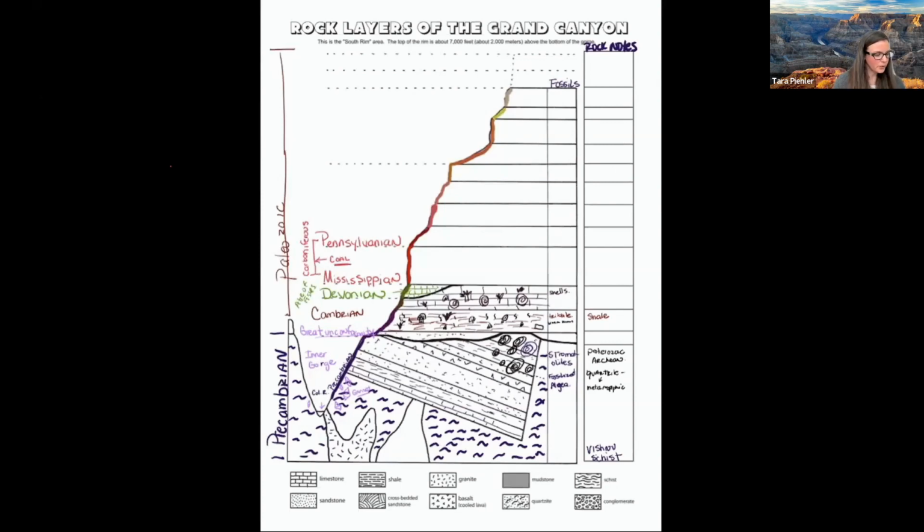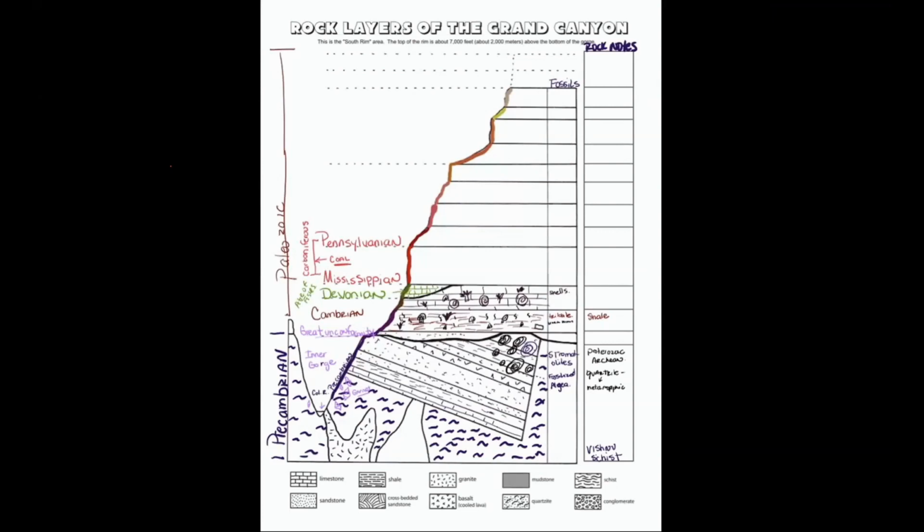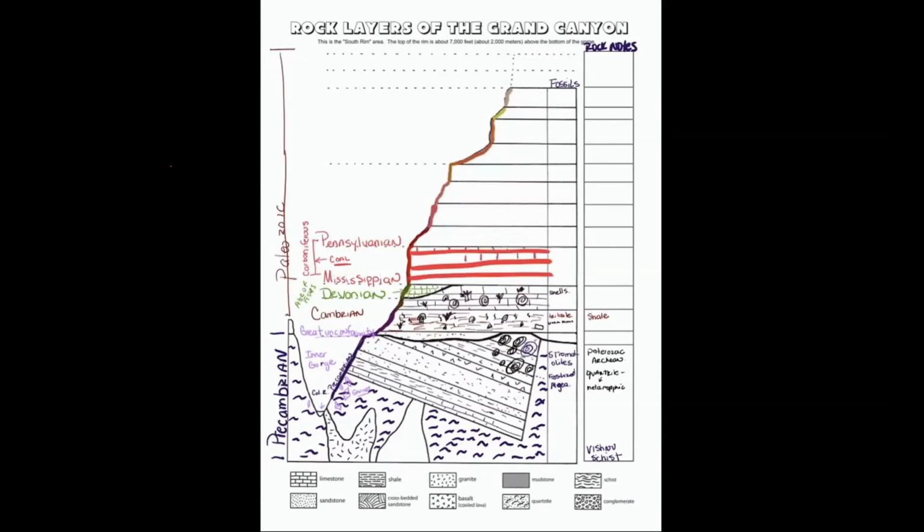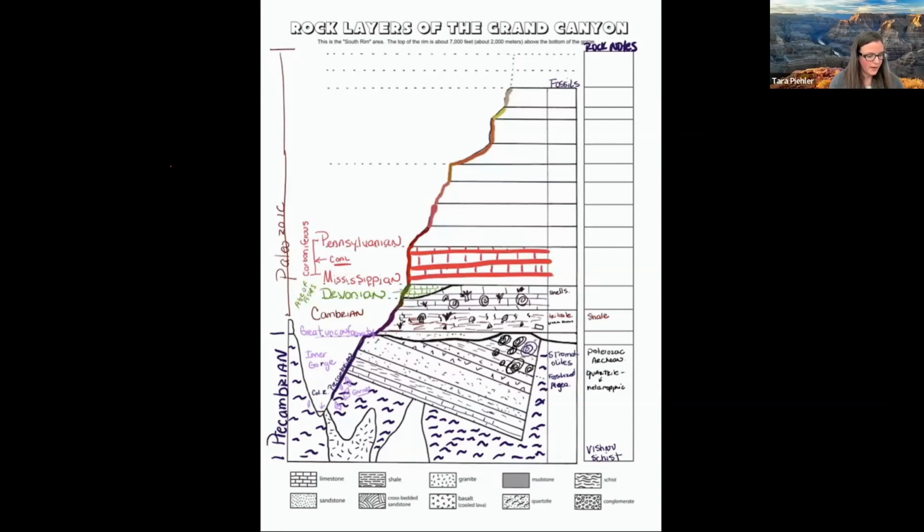All right, and we can pretty much make a lot of this limestone. So I hope you guys are good at drawing brick patterns. Because that's what we're going to do. The Mississippian layer is definitely brick. I'm going to make my line bigger. We're going to do some big bricks. So this is all limestone layer. In fact, it's a very famous one called the Red Wall limestone.